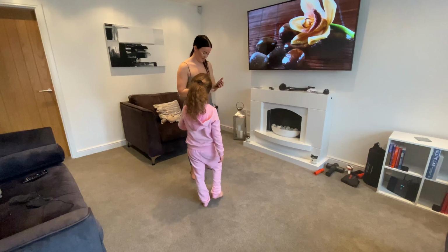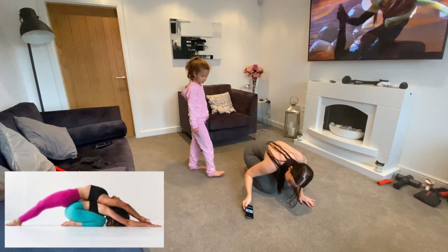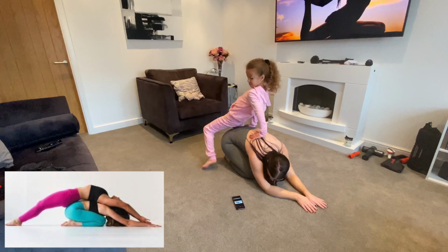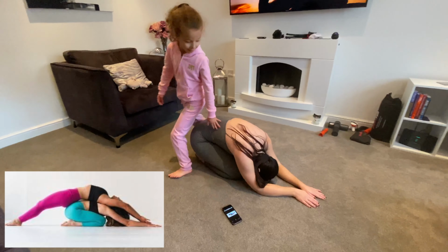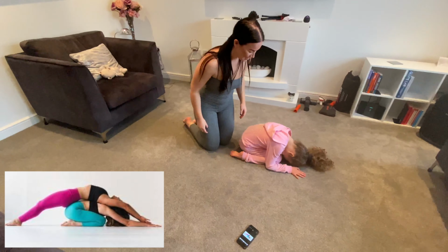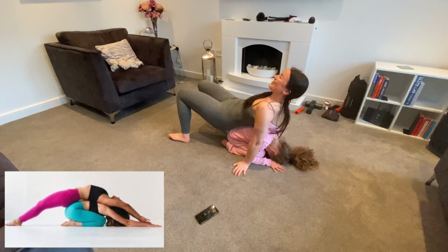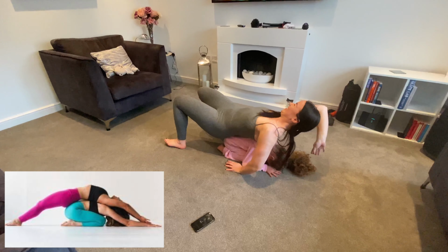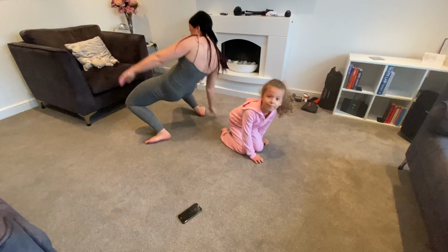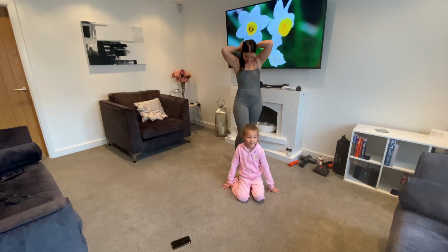Right. Next pose is going to be, as you can see. Well, let's see what the girls can bring to the table. I need to go on the bottom. I'm going to squish you. You're switching places. Right, do it really tight so I don't squish you. Right, here we go. I don't want to hold my weight up. Hey! Someone's back cracked, no, it was not. We did it. Smashed it.